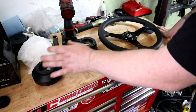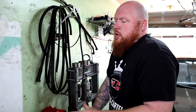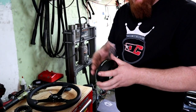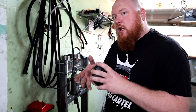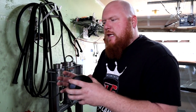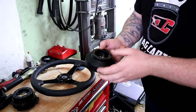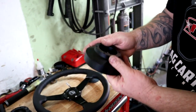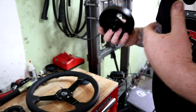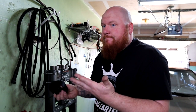One thing that's very important — I've had issues with some customers buying the wrong hub. Some hubs have metal on the back where the wire touches for the horn, but these cars have a clock spring where there are wires that create a connection that can spin. So this is the hub you want for this type of vehicle — it's like a 131, you can look it up. The clock spring goes on the back and it has an opening for the wires to fish through, so you can have your horn work properly. The kind with a little piece on the back for the wire is for an EF, a much older Civic. The EFs never had an airbag — that's why you have the clock spring.